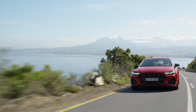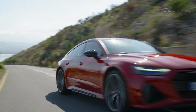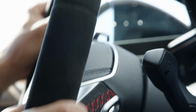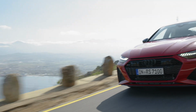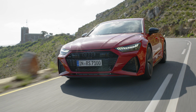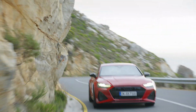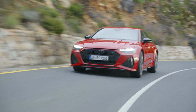In the normal position, the body of the new RS7 Sportback sits 20 mm lower than an Audi A7 Sportback with standard suspension. At speeds above 120 km/h, it will drop by a further 10 mm and offer a lift mode enabling the vehicle to be raised by 20 mm if requested. The pronounced kingpin inclination of the RS Sport air suspension offers the driver a free choice between long-distance comfort and top performance. Progressive steering with sporty and direct ratios is a standard feature of the new RS7 Sportback.